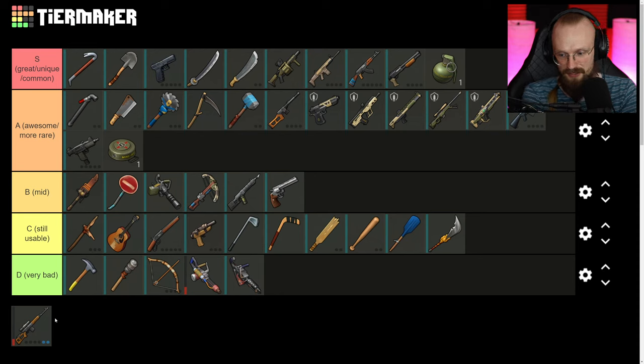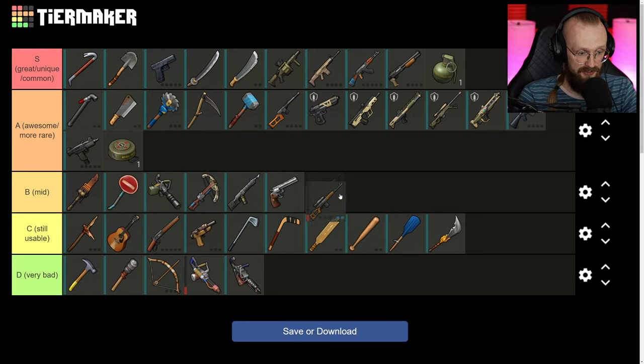Maybe I'll see some nice comments in the chat. Just use the ultimatum. That is true, ultimatum is better. So yeah, for now it's B tier. That's it, the Dragunov goes B tier for now, guys.